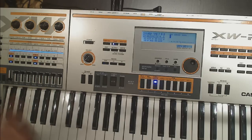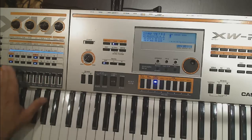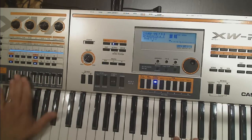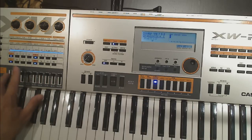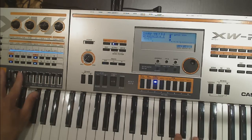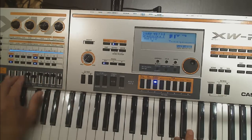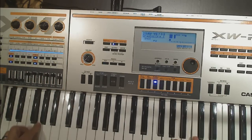In a performance, you could set that up so the pedal is not functioning as a sustain, but it's functioning as a rotary control instead. Is there multiple speed, like Celeste and Fast? Yeah. We've got, again, our drawbar control over here on the left, so we can dial in our organ sound, and then.